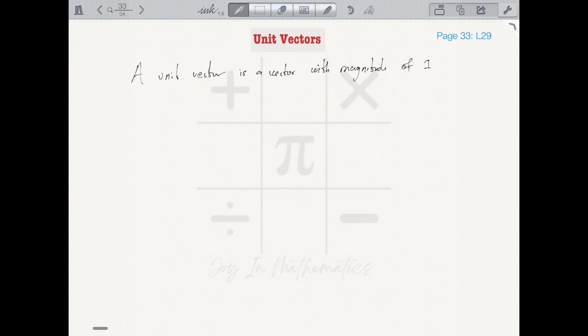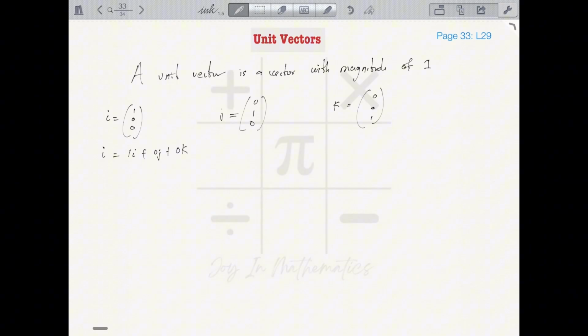Now, I'm sure you're familiar with some unit vectors that we have. We have unit vector i, unit vector j, and unit vector k. i is simply written as (1, 0, 0), j is written as (0, 1, 0), and k is written as (0, 0, 1). So if you convert this to component form, this will have 1i plus 0j plus 0k.